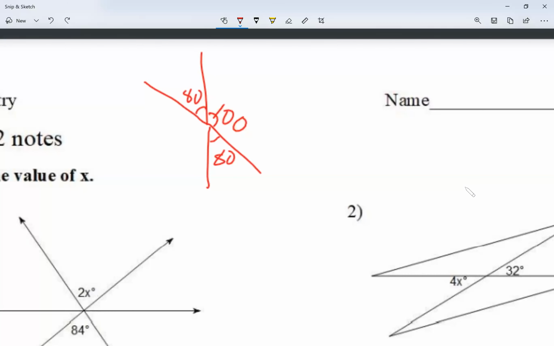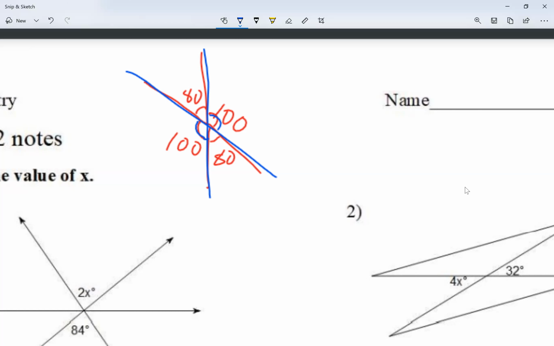But then I'm also going to say this angle here is 100. And the reason why is because these two angles form a linear pair. So if one of them is 80, the other one is 100, right? Because I said linear pair, they have to add up to 180. Now, very interesting on the vertical angle theorem is that when there's an X, let me emphasize my X here, opposite angles are equal. Opposite in geometry means on the other side, far away. This angle with this angle are equal, 100 and 100. And look at the 80s, they are opposite from each other. So that's what we call the vertical angle theorem.